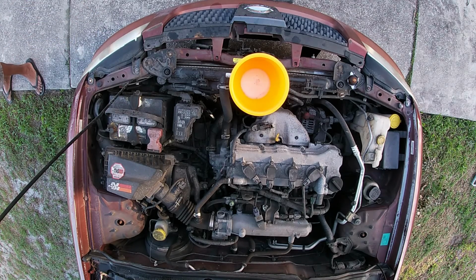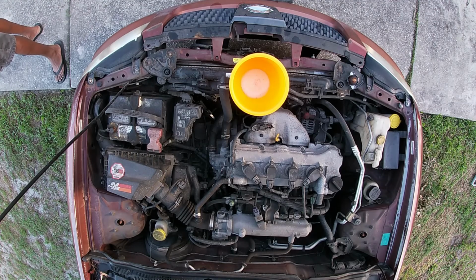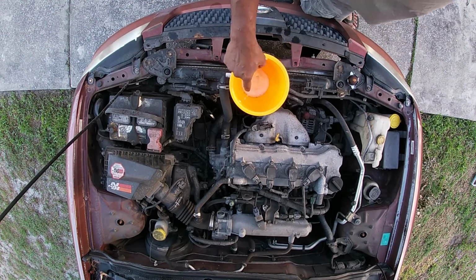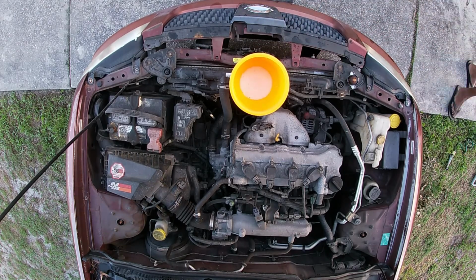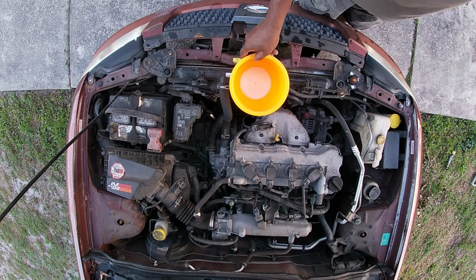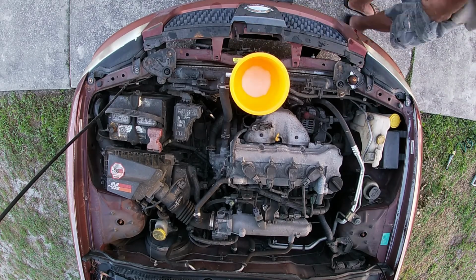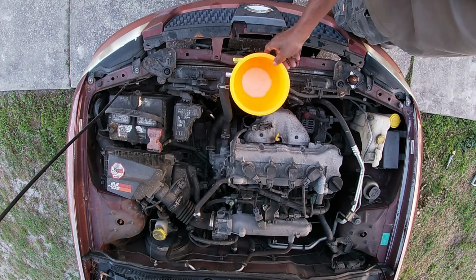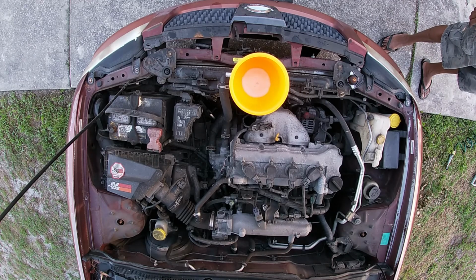Here is the bird's eye view of the funnel system that I have to get the trapped air out. Once I'm satisfied that enough air is coming out, I'm going to let this car run. I'm going to drive it around a little bit for just a few days, put a couple of hours on it, and once that's done, then I'm going to come back and drain this fluid out.